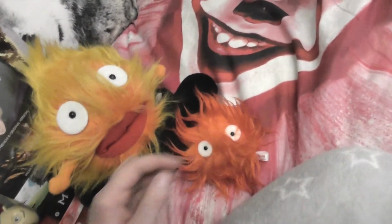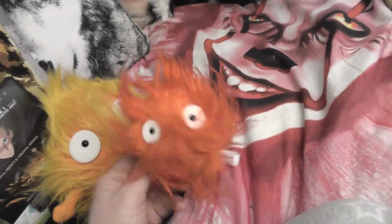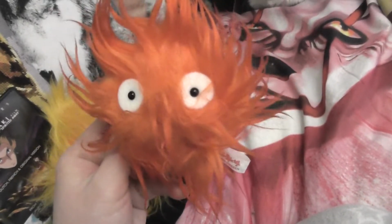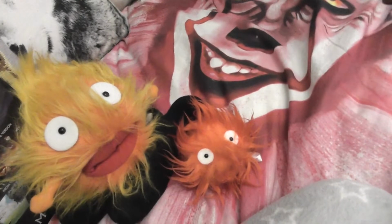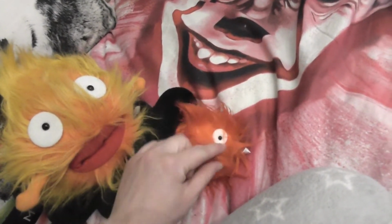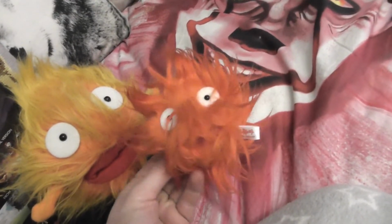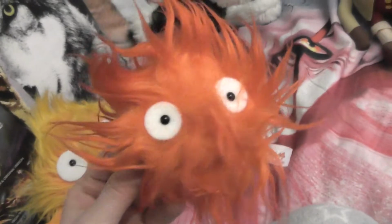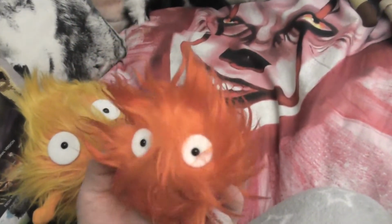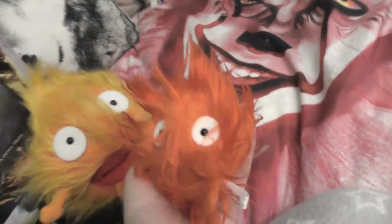Yeah, the seller had her mother make the package, and what did the mother do? Just before sending him, she cut off his tag. Yeah, that's ridiculous. Items are sometimes sold as tags as being new, but that's ridiculous, because the tag makes this item even prettier. Now it's just a furry orange hairball, while with the tag you could actually have the affiliation of the character, and that is a bit missing now.